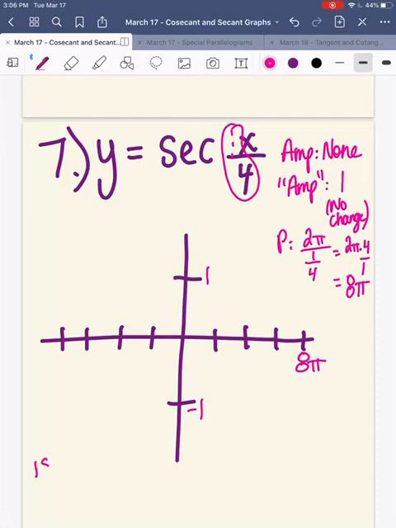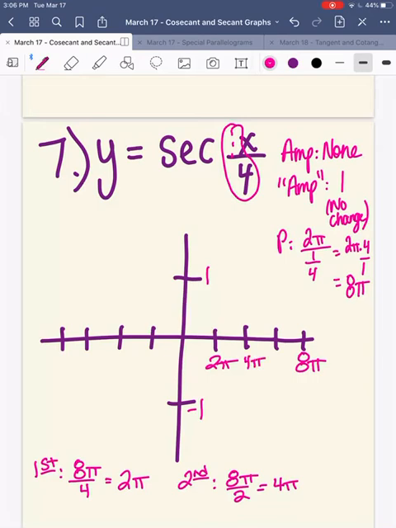Yeah, let's talk about how to get the first tick mark. So we're going to take 8 pi and we're going to divide it by 4. You don't have to worry about keep, change, flip here because that actually divides nicely, which is 2 pi. Okay. To get the second tick mark, we're going to take our period, which is 8 pi, and we're going to divide it by 2, which gives me 4 pi. And then I think y'all are good with like 2, 4, 6, 8. Who do we appreciate? So I think y'all are probably okay, but to get the third one, we're going to times the first one by 3. Okay? And so now we can put in our asymptotes.